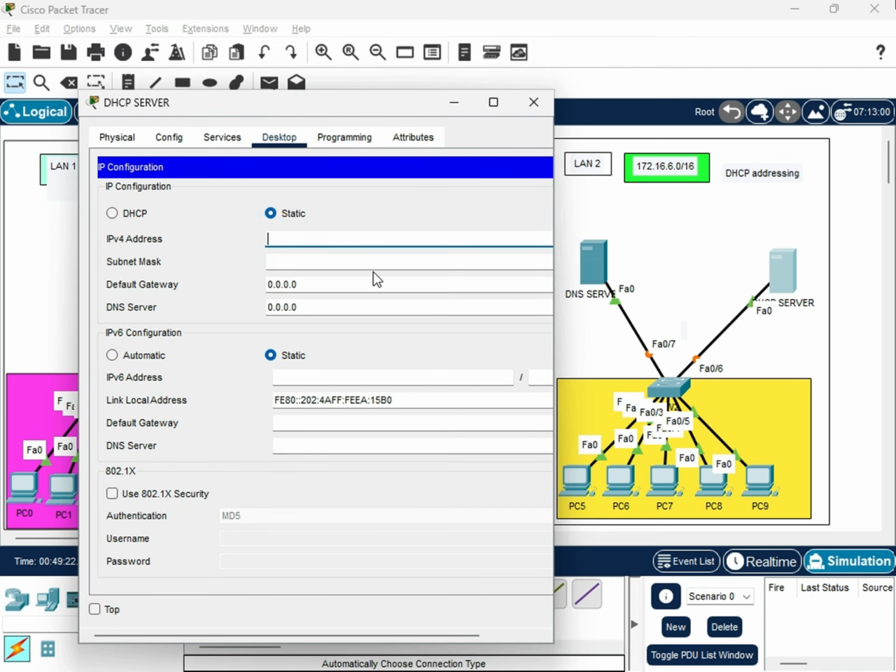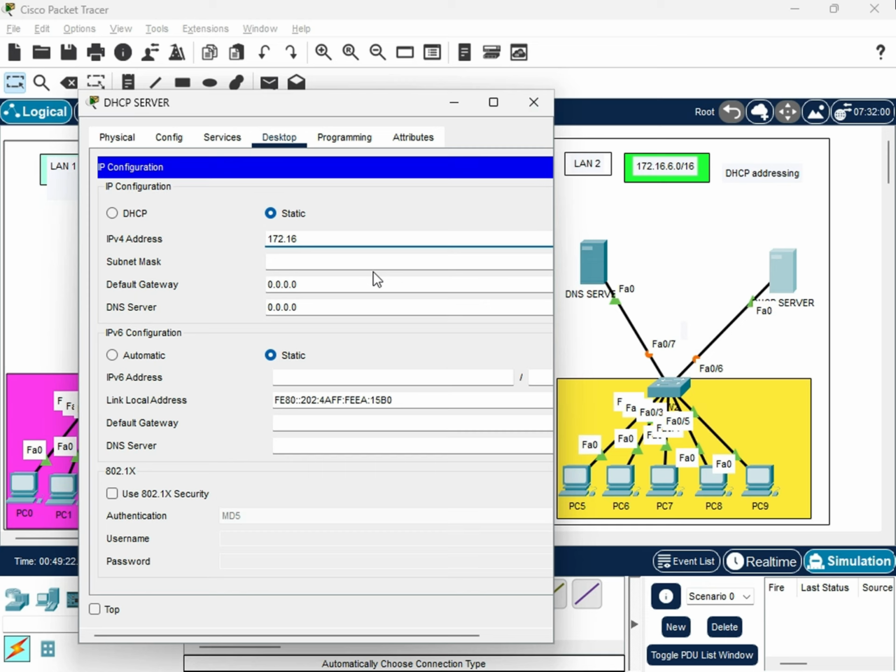So in this case, because this is a server, we can use a static IP address. We're using a class B IP address with /16. Of course, if you don't know how to differentiate between class A, class B and class C, in the following videos I will also be demonstrating how to identify and calculate all of those.